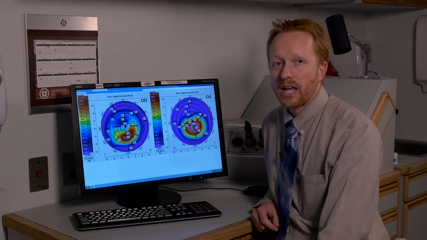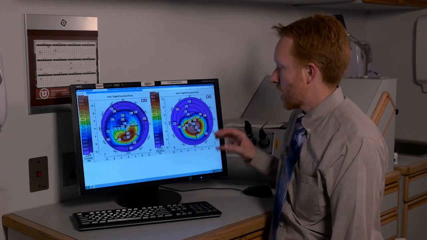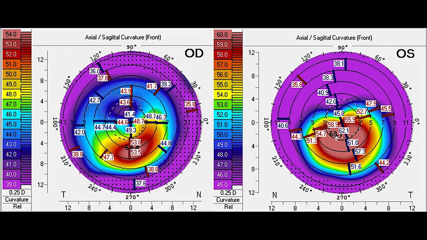Now for the left eye, we have a very similar finding. You have a larger area that's very steep. In fact, one of the areas measures 63 diopters, which is very steep. Another characteristic of keratoconus is that the steepening pattern is not symmetric. You can see here that it's one large area inferior to the visual axis as opposed to someone with regular astigmatism who has a very symmetrical pattern.